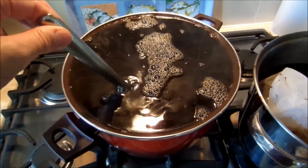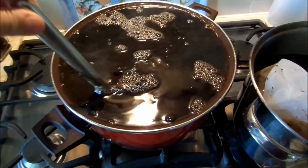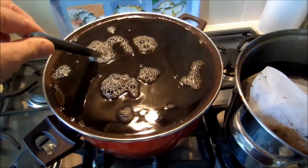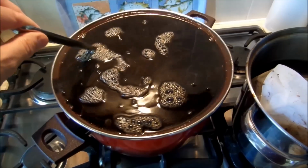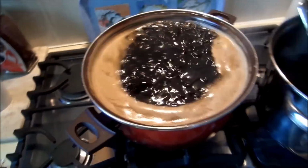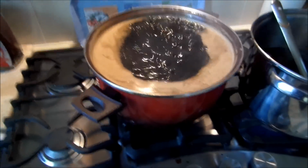Right, okay. I'll bring this to a small rolling boil, and then I'll add the first hop addition. Okay, we've got a bit of a boil. Got a bit of a mess. Oops. Right, yeah. Shh, don't tell girlfriend. I'll clean it up before she comes home.